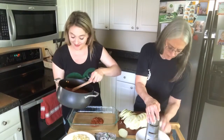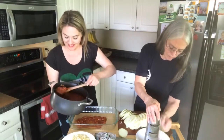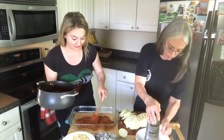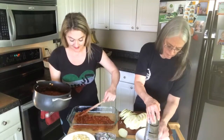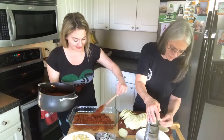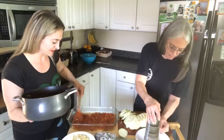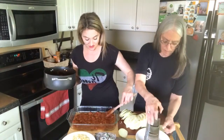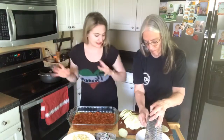It's about 1.5 cups per layer, depending on whether you're making your own or buying a really good one. If you do have a favorite one you buy, hopefully you're reading the labels and it's not pumped with sugar. Definitely prefer organic, especially when dealing with tomatoes. I did measure this when I created the recipe. It is 1.5 cups per layer, minus the top layer, which was about 1 cup. So I do say it's about 4 cups of sauce to get this whole delicious lasagna going.